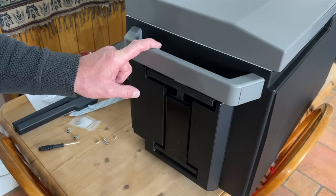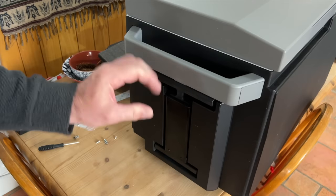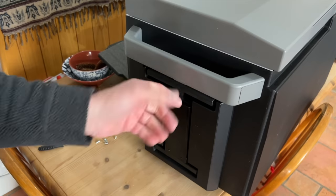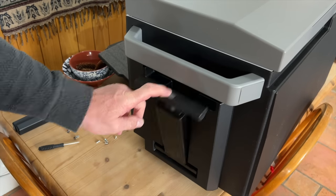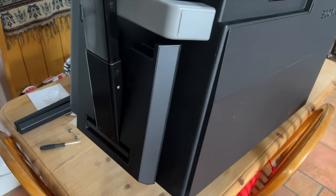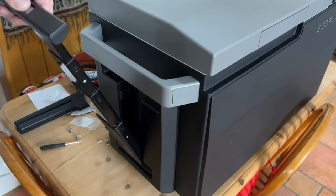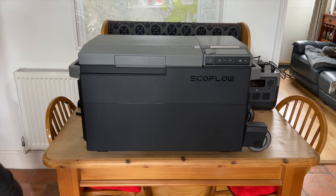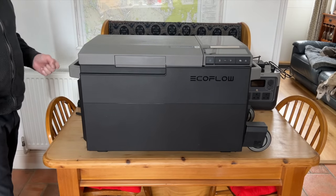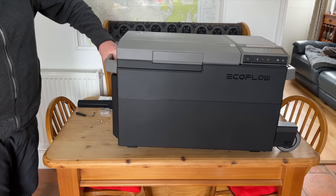You can remove this handle if you want once you've fitted this, but there's enough room to have them both on. So if you want to lift it, you've got that on there. Your hand doesn't catch on this one, and then you've got this pull down extendable one here that you can lift it up and wheel it about on. How good is that? You see lots of camper vans that have pull out shelves in the garage, and they have bikes and things on them, and this works in that way. So you just slide it in and out of the garage.